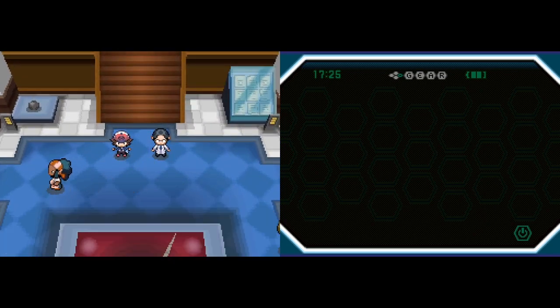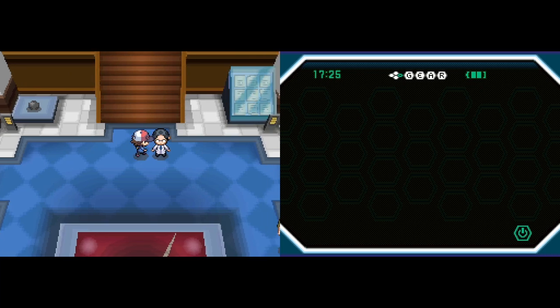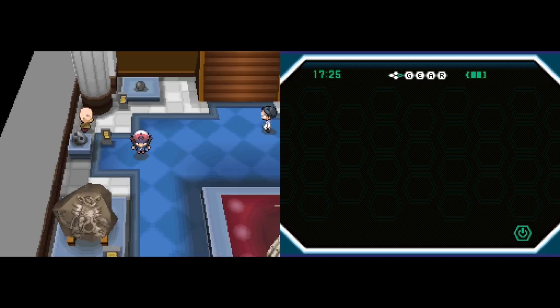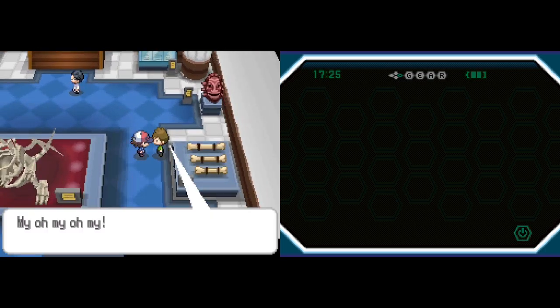What's going on? Oh, we have to go after them. Yeah, let's do something about this. Lenora loves that skull. What in the world could Team Plasma be thinking? My oh my oh my.